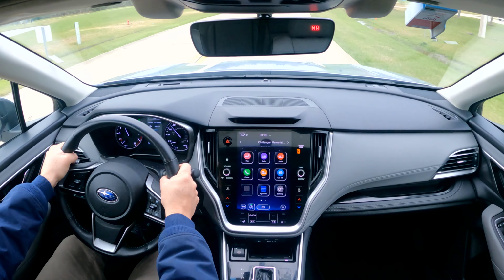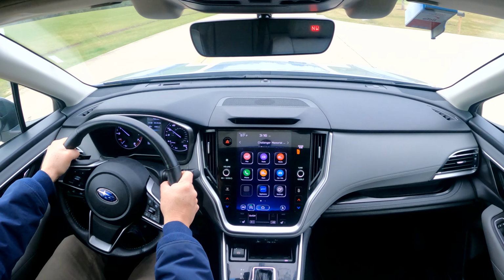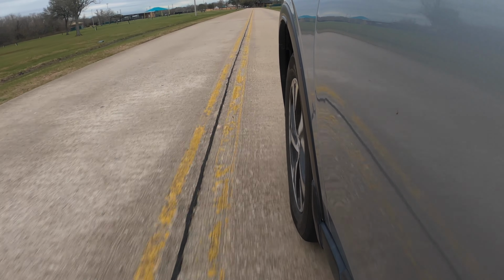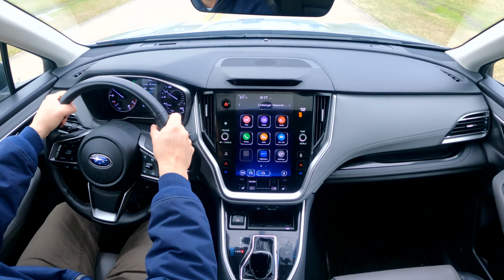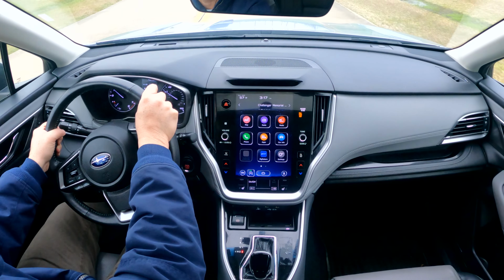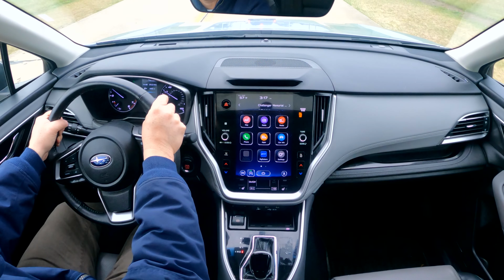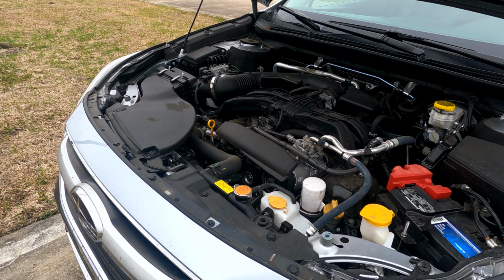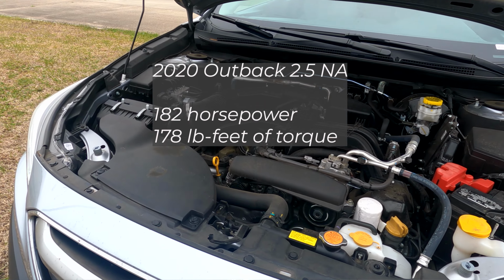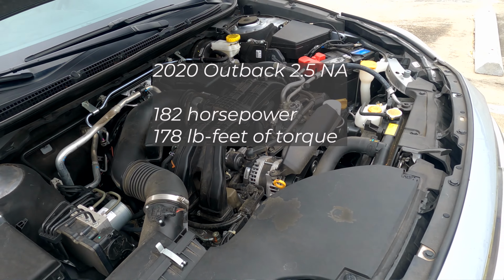I think if you don't live at altitude and you don't carry a lot of people all the time, again, it's always a budget question. Do you want to spend more on gas? Do you have the money to buy the more expensive turbo? But you don't let those opinions dissuade you from driving this, because this has been actually pretty surprising to drive. Yes, it is slow. Under the hood, we have, I'll put the horsepower and torque numbers up there, 180 some-ish horsepower. Torque is down a little bit in the 170-ish. Again, I'll pop those up there for this 4-cylinder non-turbo.